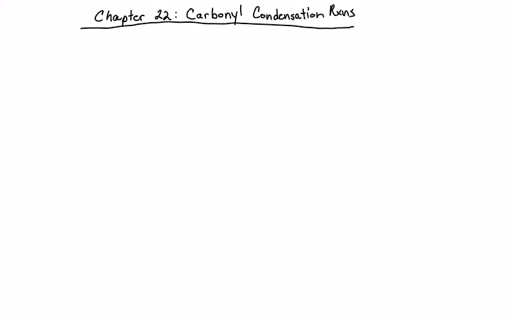In the previous video, we introduced the idea of the aldol reaction, and we saw what would happen if you tried to mix together two aldehydes that were exactly the same and perform an aldol reaction. And we said that that was a synthetically very useful reaction. But it raised the question of what happened if you had two different aldehydes that were involved in the reaction. And if we did, we would have what's called a mixed aldol reaction. Okay, so this is what happens when we have two different aldehydes reacting.